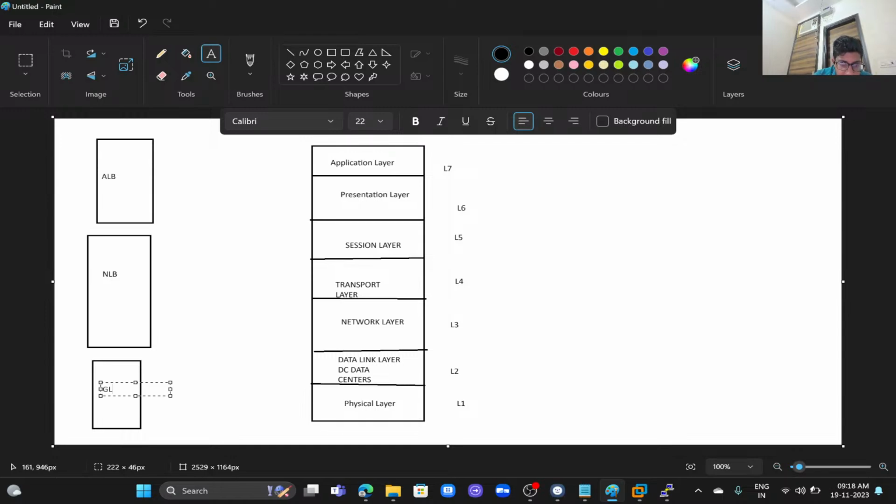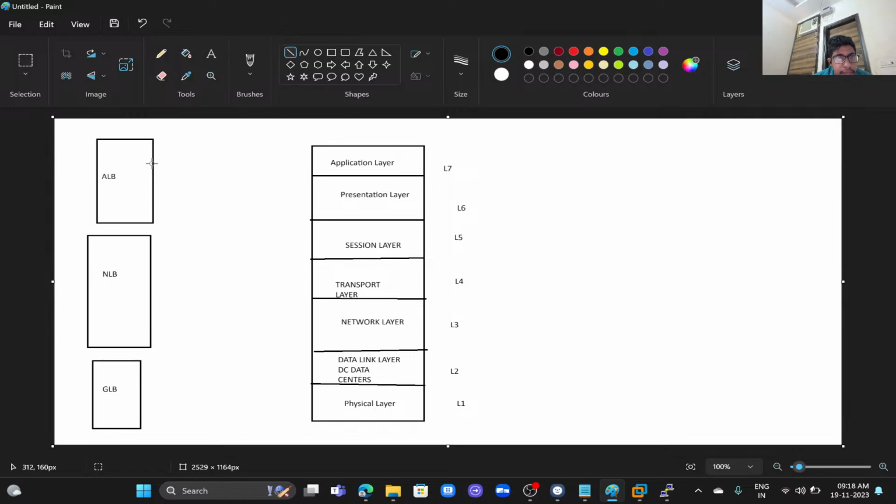This is the global load balancer, in the cloud. In which scenarios do we use the ALB, application load balancer? In which scenario can we use the network load balancer? In which scenario do we use the global load balancer? We will see.